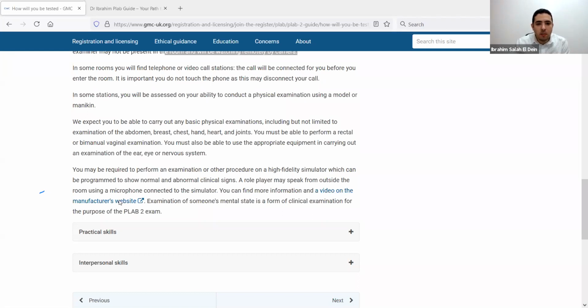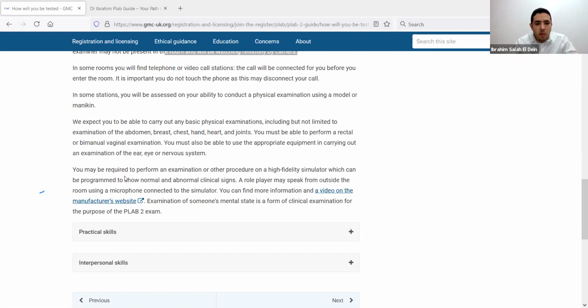I prefer to leave the questions to the end of the session. It would be better in order to give you all the information I know, and I will answer all your questions. But regarding the procedure part, and the Simman part, you need to memorize these 2 stations very well, because as I mentioned, you will have 1 Simman station in your exam, or 1 Simwoman, and 1 procedure, or maybe 2 procedures, which is an examination station.